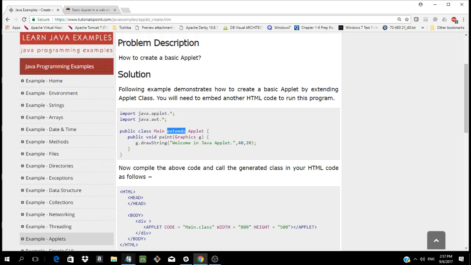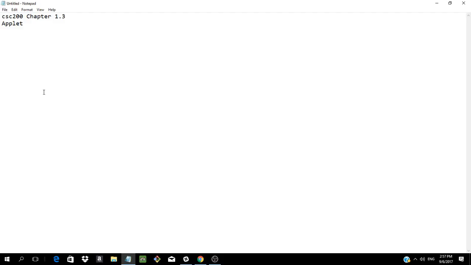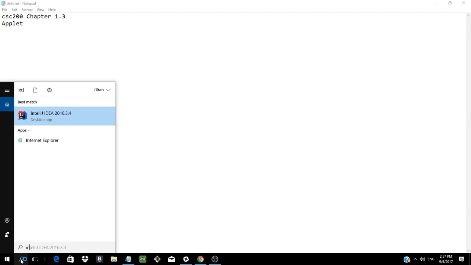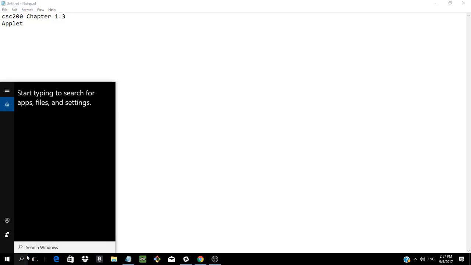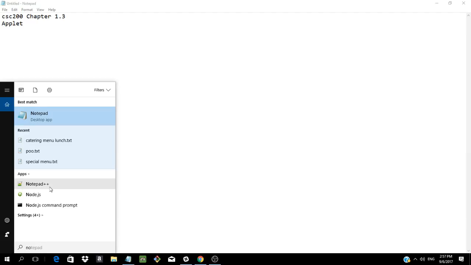So if I open the code that we used to do, when we write a program in Java, we pretty much just use Notepad++ to write it. You can use any editors, it's just a language.